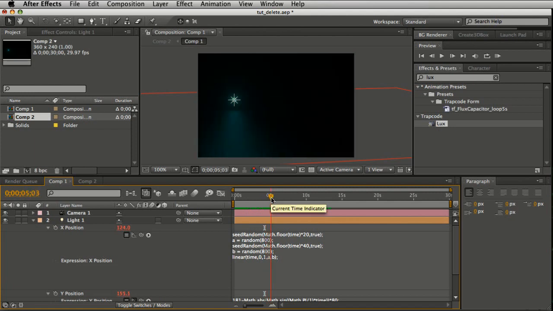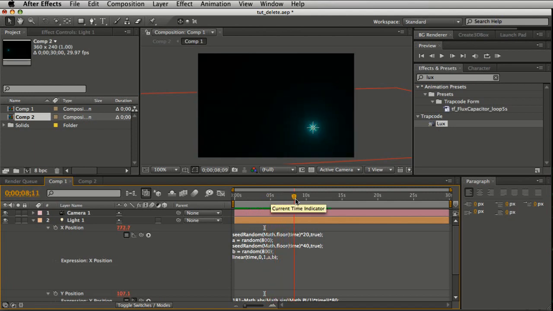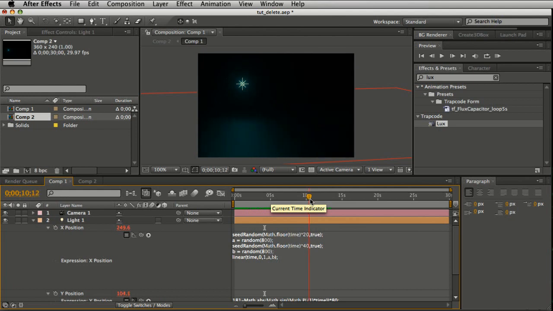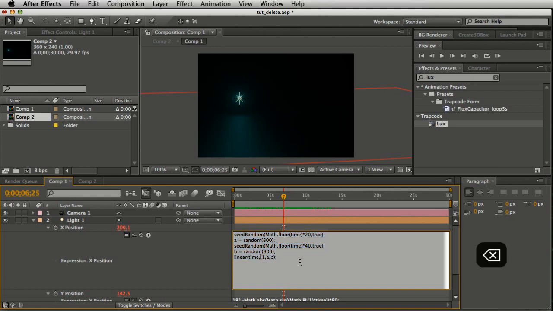They just change based on the second, and we need to change this from 0 to 1 to the current time to the next second. So Math.floor(time), that's the initial time, wherever it is, and to the next second.